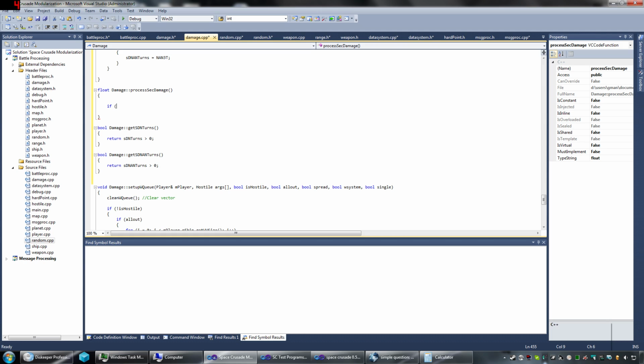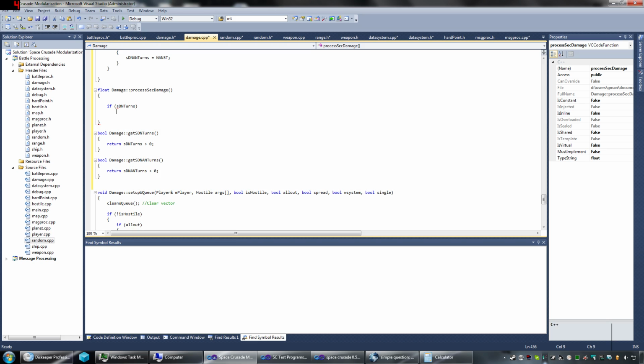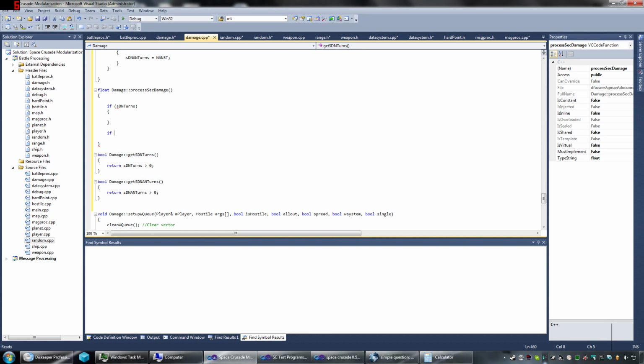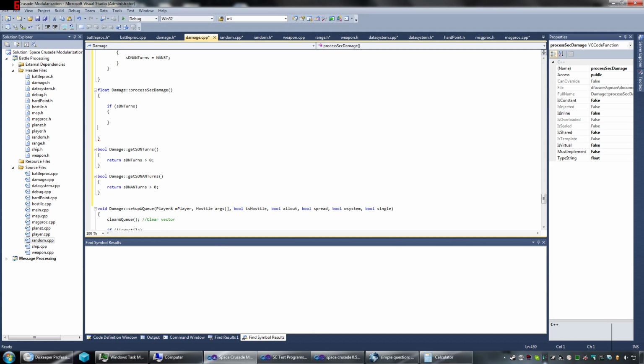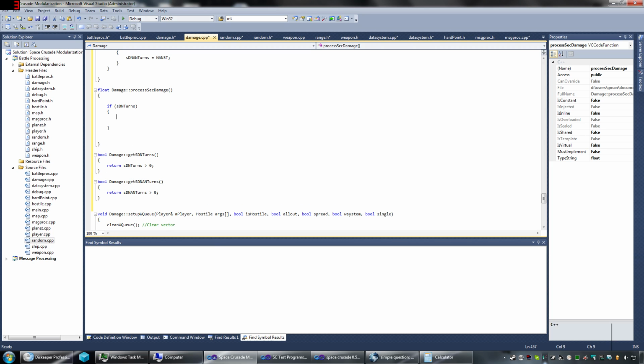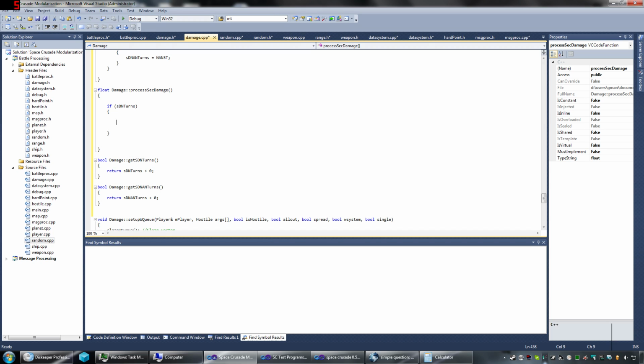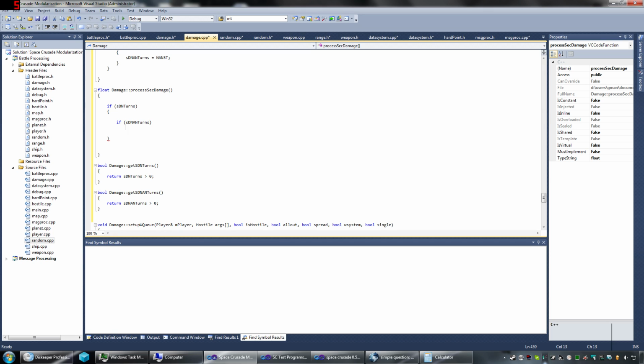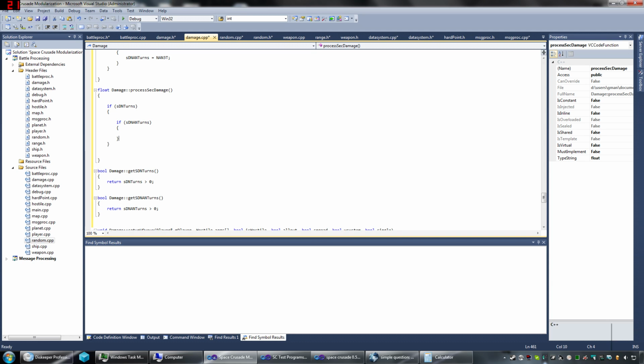So if SDN turns, if, and we'll do an NF in here as well. SD and NAN turns. Because if they're both there, we need to be able to process both of them at the same time, but return the damage anyway.